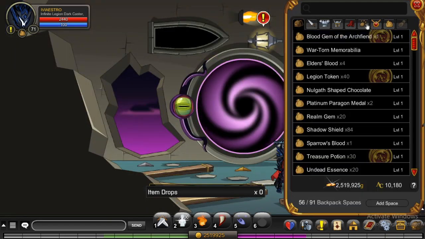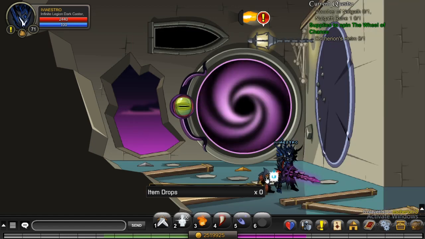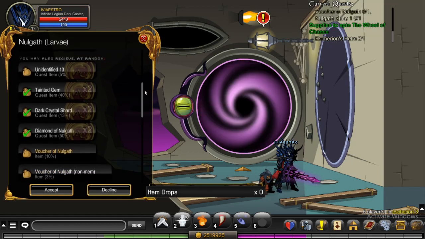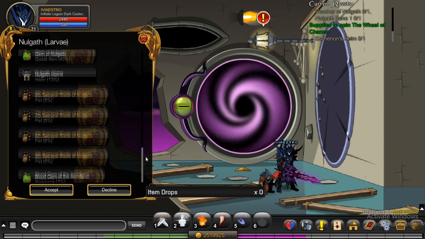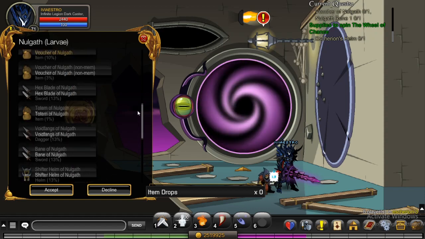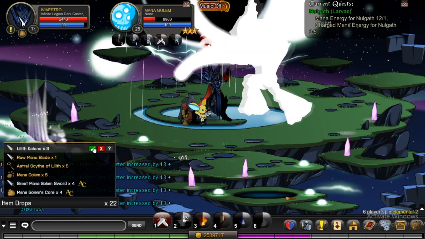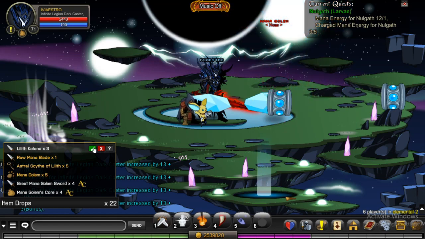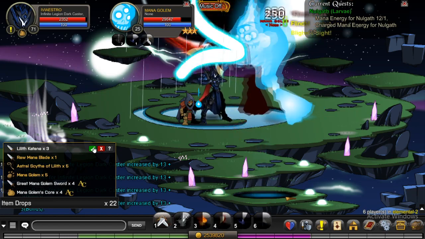And we are able to get our new Nulgath Larvae pet. And when I click on Nulgath Larvae, it gets me access to the Nulgath Larvae quest, which is similar to Supplies to Spin the Wheel of Chance in terms of the randomness of the items. However, it has a higher chance of dropping good items and not so much junk mixed in there. So what I'm going to do now is I'm going to basically spam complete this quest.